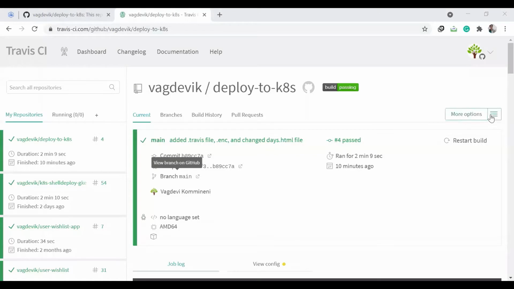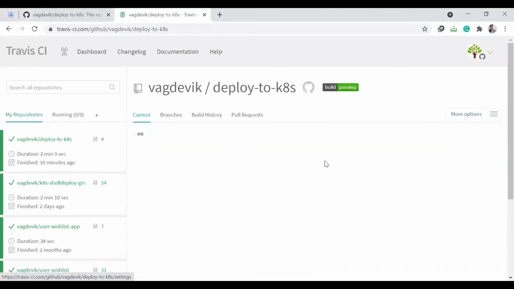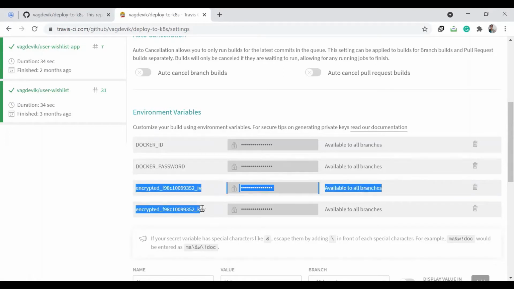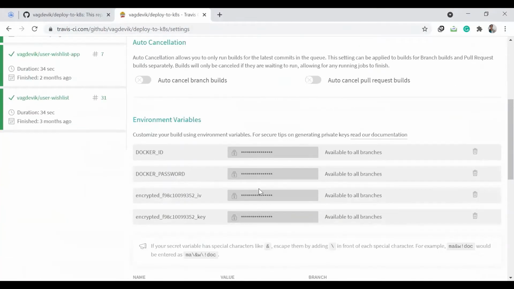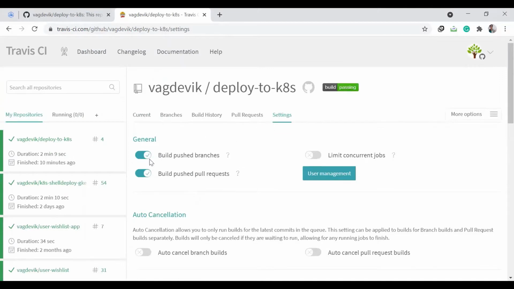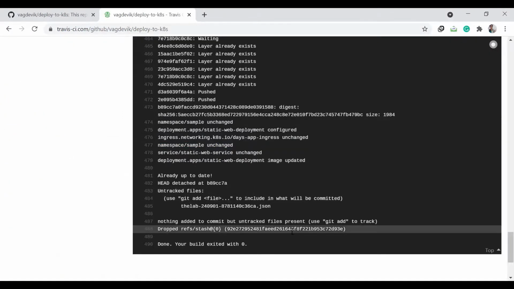Now observe that in more options and settings of this repository, if you go to environment variables, it shows encrypted IV and encrypted key. These are generated based on our service account file, which we have encrypted. With the help of these values, Travis will be able to access the GCP. Okay, right? So it exited with 0, that means no issues.